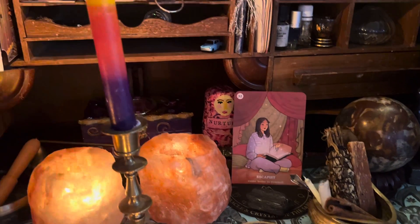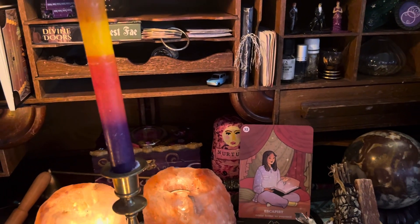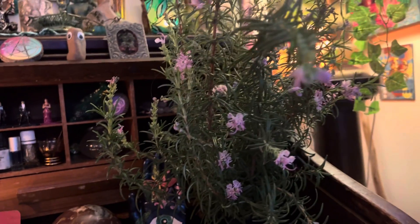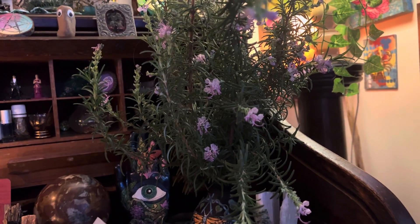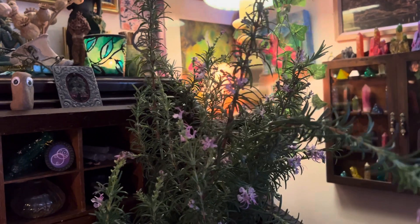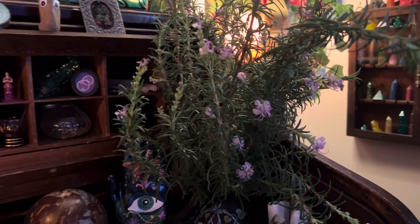I've also got my little nurture vessel that I created and filled with herbs, intentions, crystals, and magical things for my word of the year. Some more little bits including some Harry Potter pieces. This is a beautiful bunch of rosemary that's flowering — actually it's a pink rosemary variety, with pinky-purple flowers rather than the traditional blue. It tastes the same but feels slightly softer energetically to me, maybe partly because of the pink versus blue flowers.